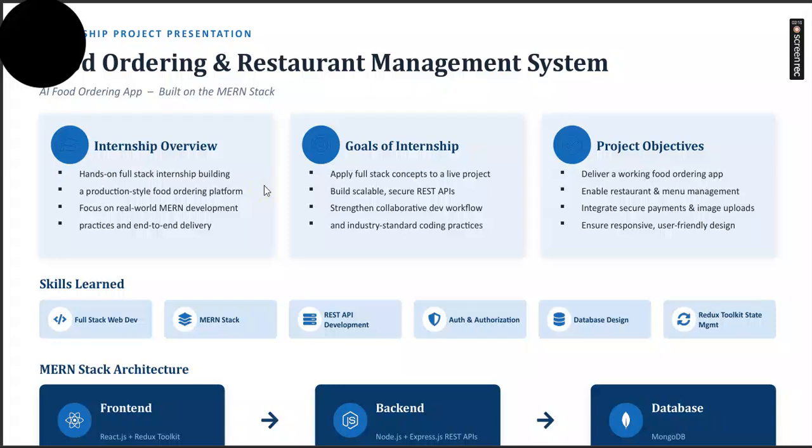During this internship, I learned how different technologies work together to build a complete software system. The main objectives of my internship were to understand the complete software development lifecycle, to develop secure REST APIs, to design responsive user interfaces, to integrate front-end, back-end, and database efficiently, to build a scalable application following industry standards.